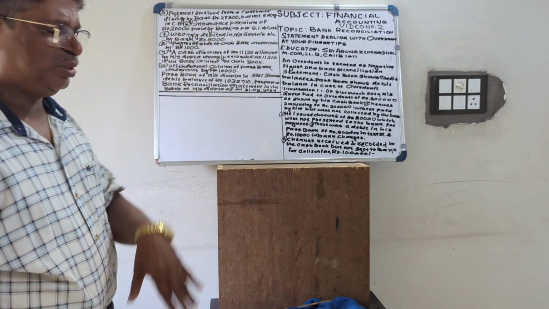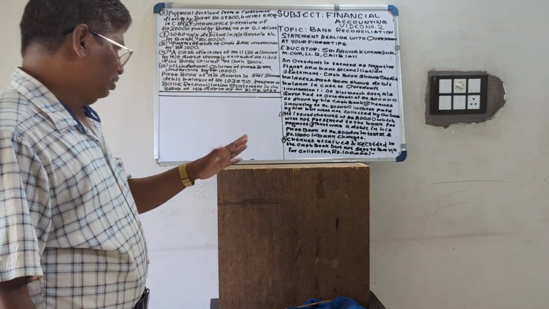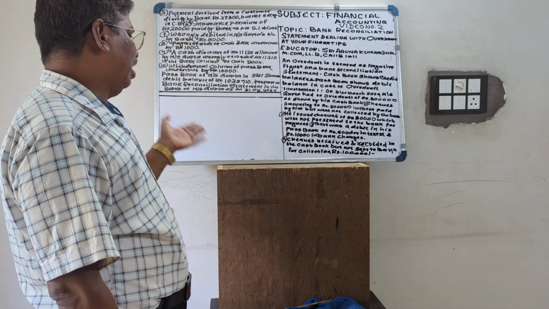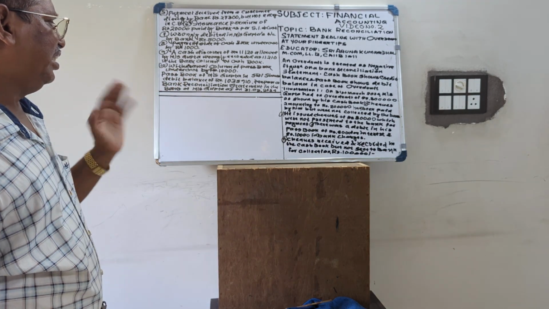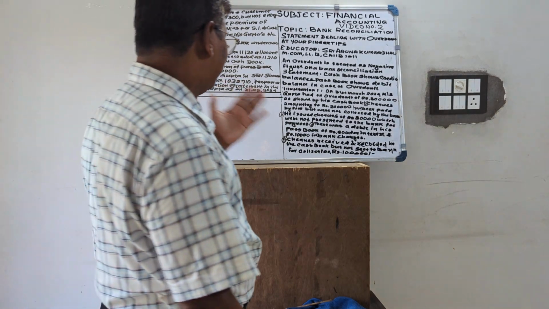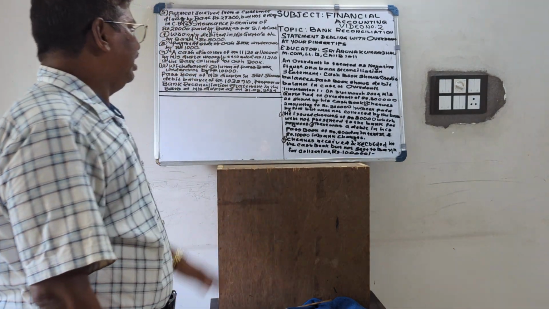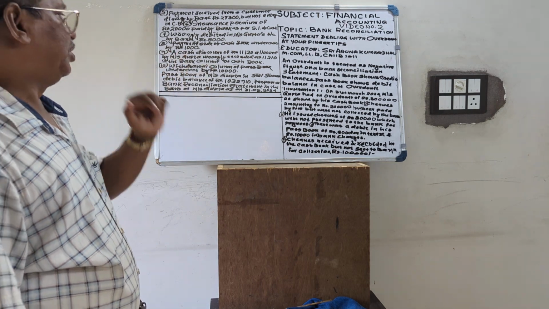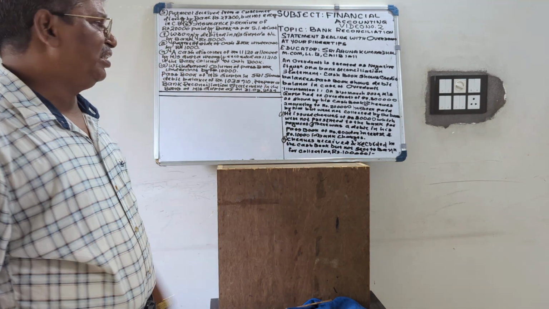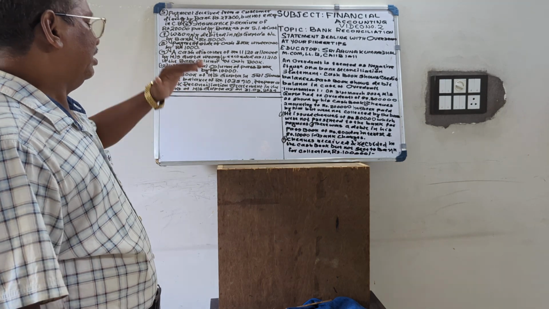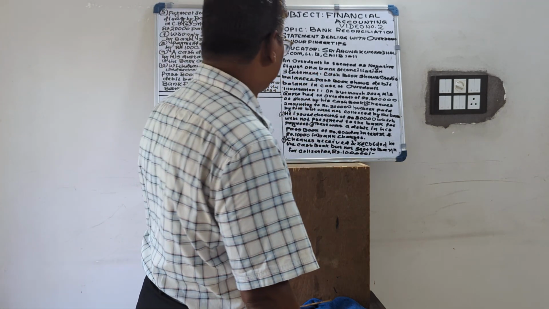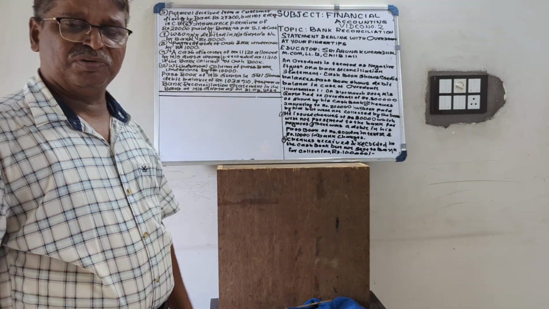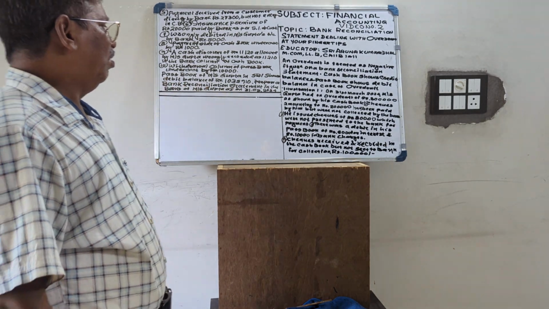Then, in case of the passbook, it shows a debit balance, that is the asset of the banker. For that, the banker will charge interest and also some charges. In this video, we will focus mainly on overdraft. We have to reconcile by taking overdraft as per cash book as the base, and we have to tally it with the overdraft as per passbook given in the illustration or problem.